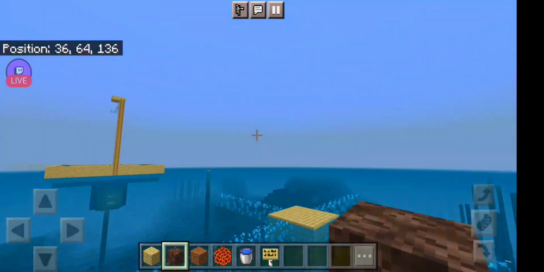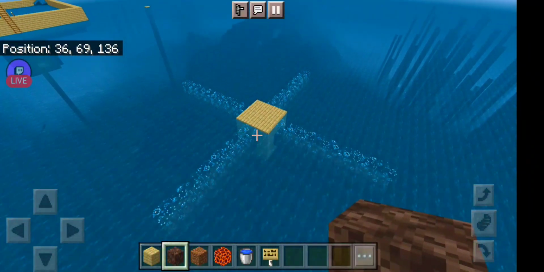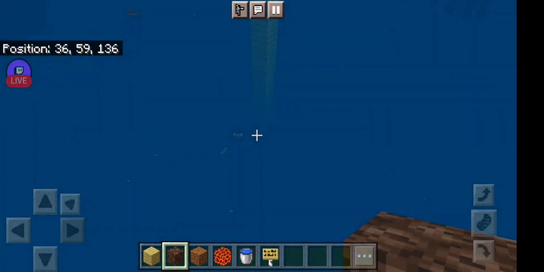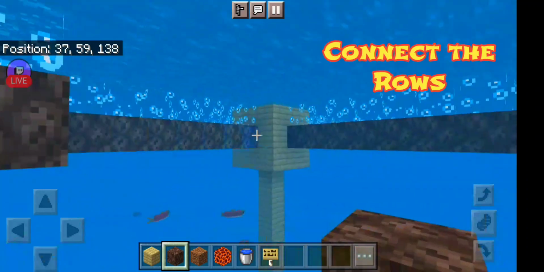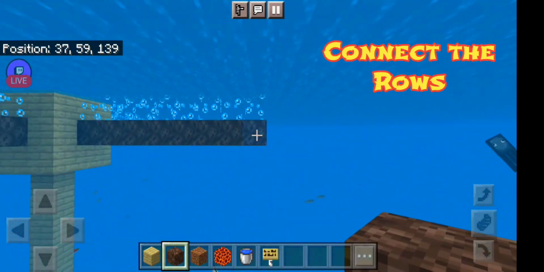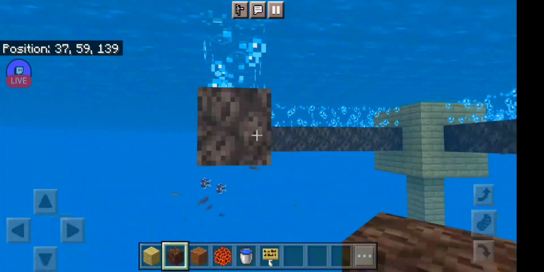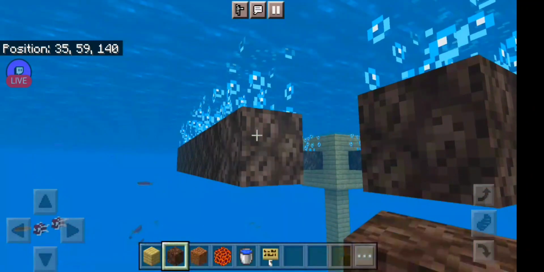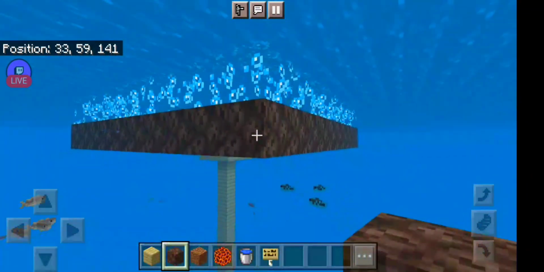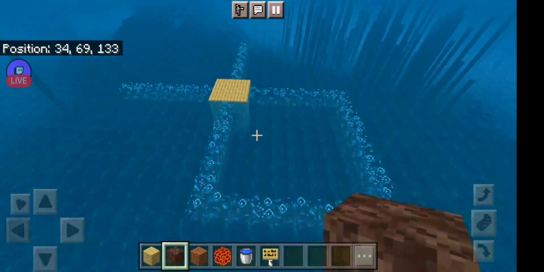Okay. Should have something that looks like this. Everything's a little bit bubbly. And then we're making a square out of this. Connect the edges. Bada bing, bada boom. Just like that.